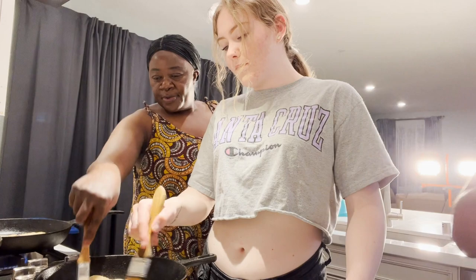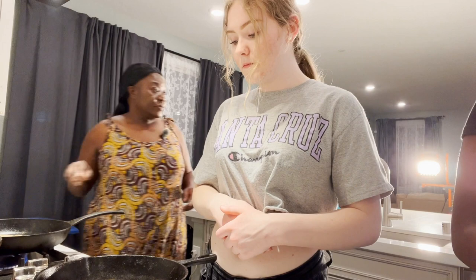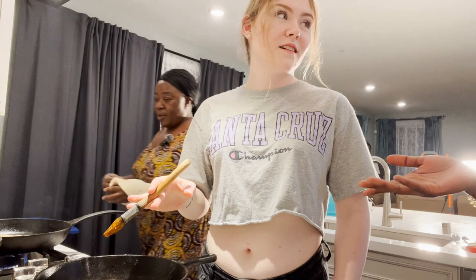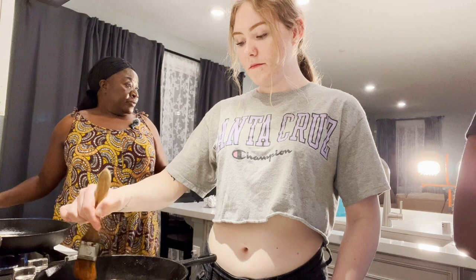A chapati is different from a tortilla because tortillas are usually thin, but a chapati is mostly soft. I don't know how to explain it until we do a taste test for you. It's basically the same thing. I think a tortilla is less thick. These ones are pretty thick and pretty soft. Tortillas are really thin and flimsy, stretchy.